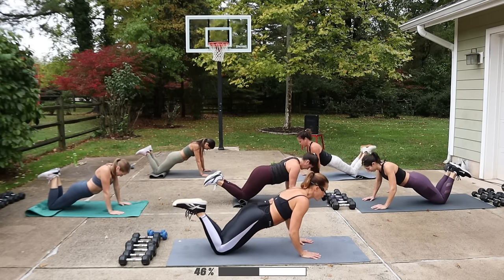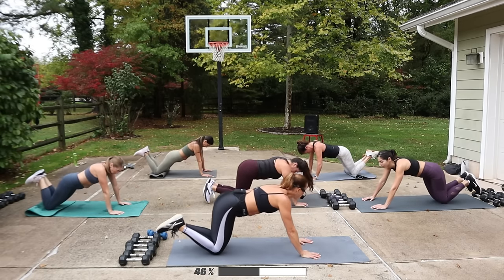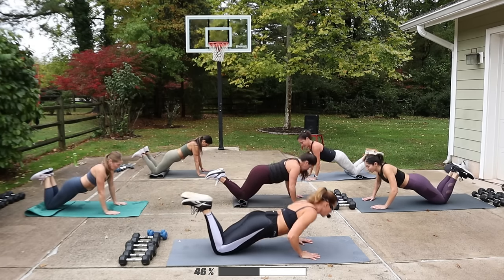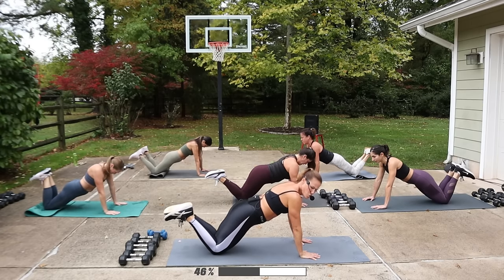So slow in the down. One push to the top. Two more. All right, that's it. Push back in child. Come back in. Drop and hold. Four more. Push. Drop and hold. Come on up. Two more.